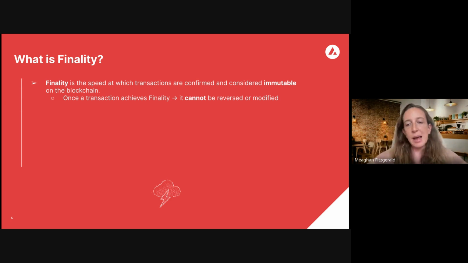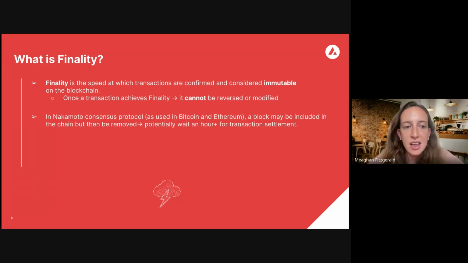So that block gets thrown off the heap and has to be put back in the queue. But in Avalanche, this isn't a problem because all of our blocks are finalized in 2 or fewer seconds because of how fast the consensus works.